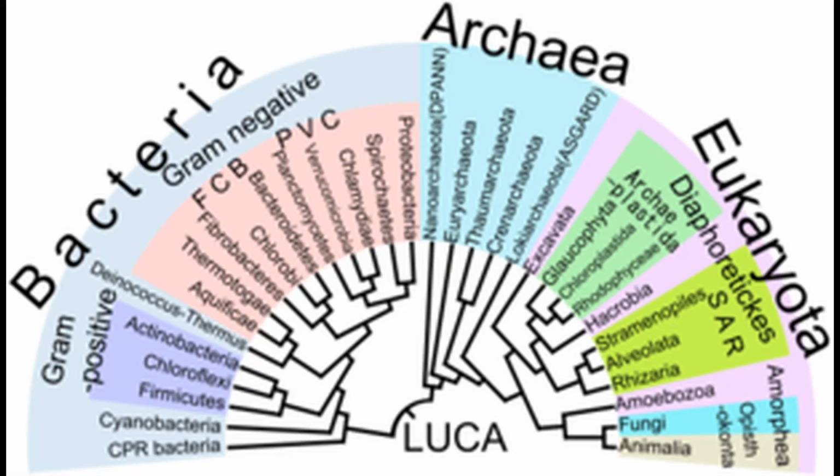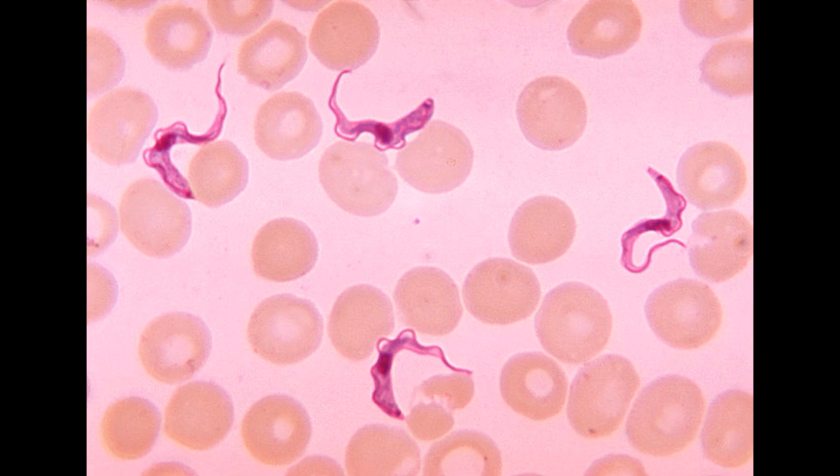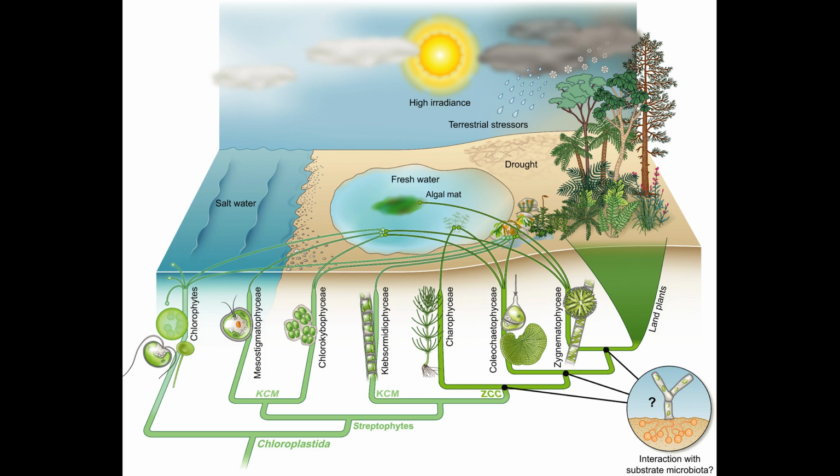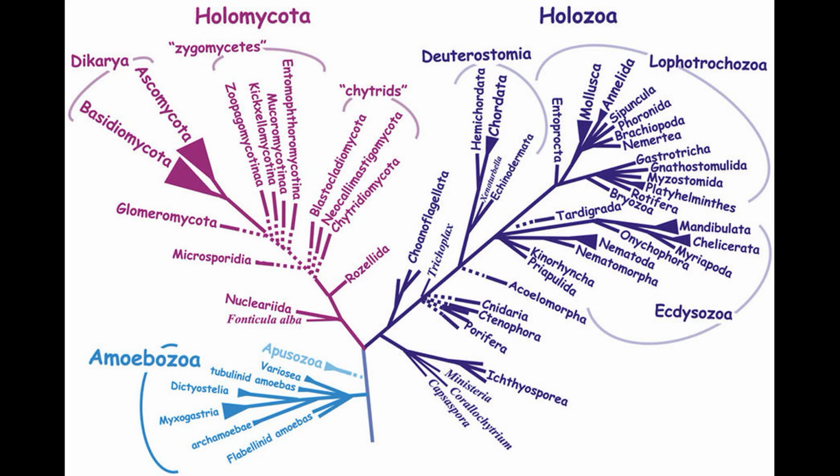The domain itself is broken into essentially 4 supergroups: the bizarre excavata, including Euglena and Trypanosoma; Archaeplastida, the plants and their algal kin; Chromista, including forams, diatoms, and kelp; and Amorphia, including amoebozoans, fungi, and animals. Some of these supergroups may not be proper clades, and the relationships between them are still being worked out by researchers.